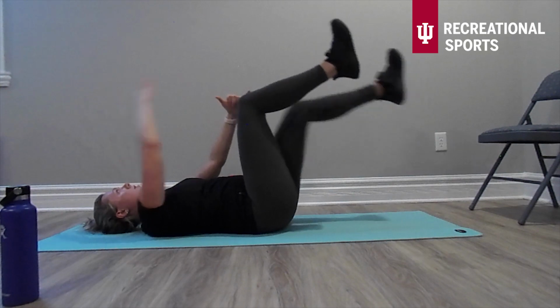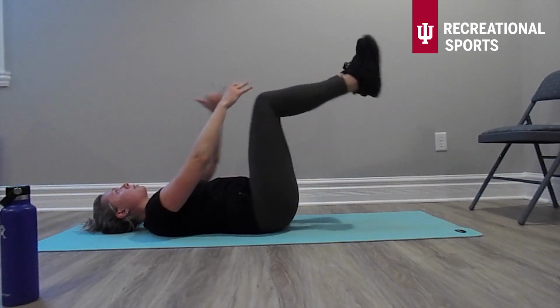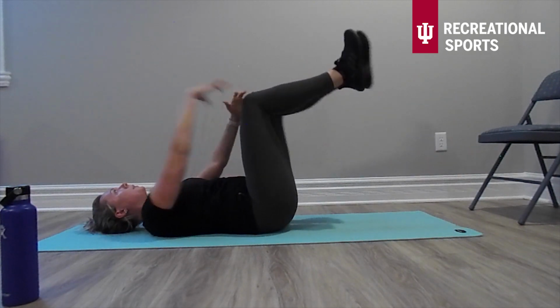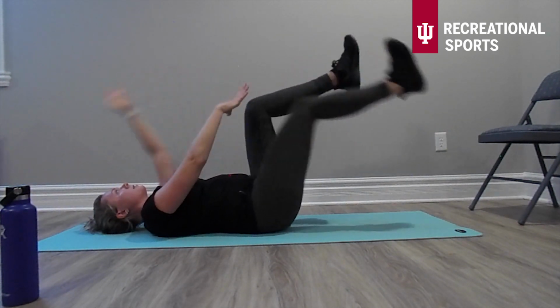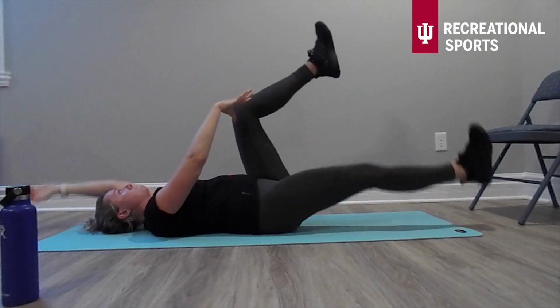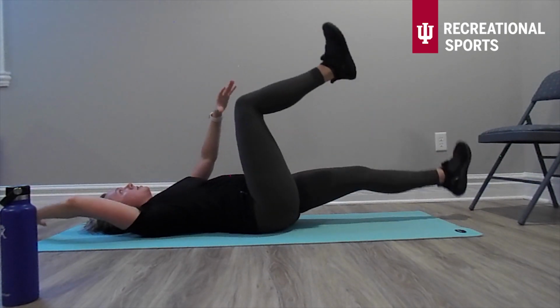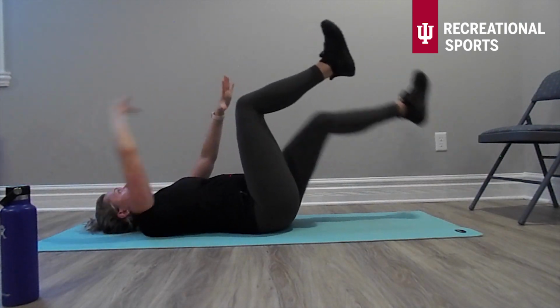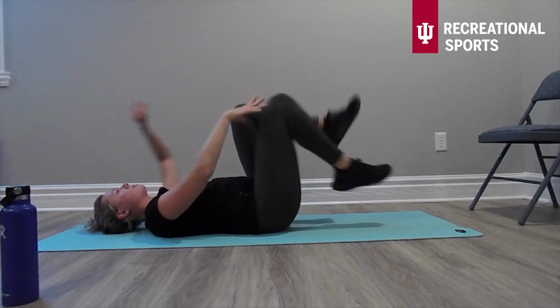Try to keep those legs in that nice tabletop position as we come into neutral. Out and in. My lower abs were definitely feeling it at this point. In four, three, two, extend through those legs.